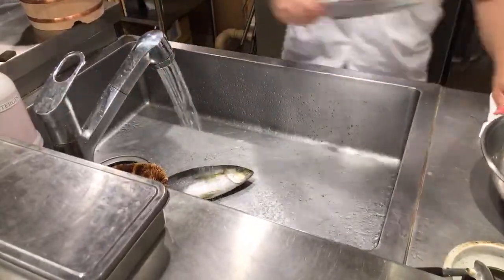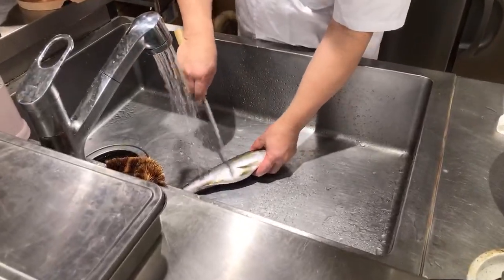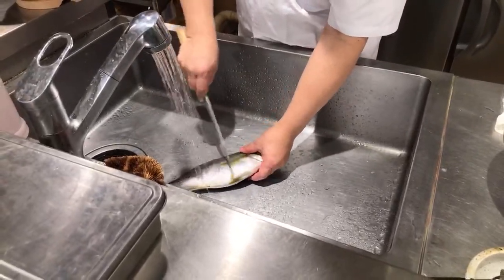You want to switch to the bony knife, and make sure you clean up gently along the way the knife is going to travel.